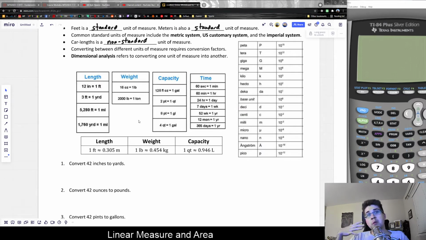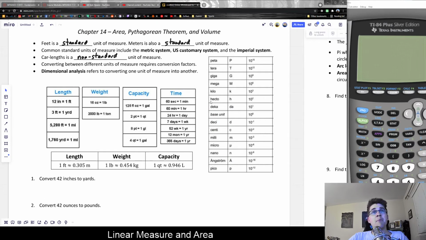Like the difference between a millimeter and a centimeter is just 10 times the difference. And the difference between a centimeter and a meter is actually 100 times. The way you would know those differences is by the metric prefixes, which I put in a table on your handout as well, so you can see a lot of the differences. But it's all relational to the base unit, which is 10 to the 0 power, or essentially 1.